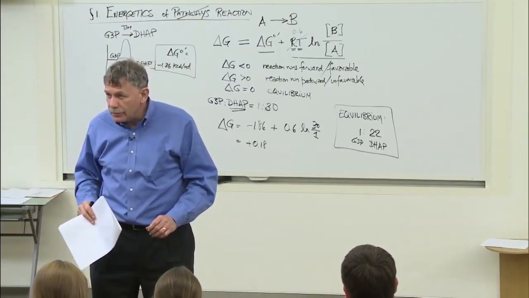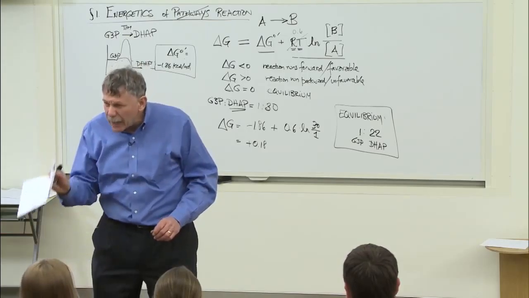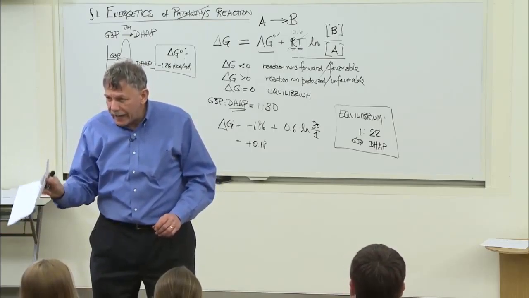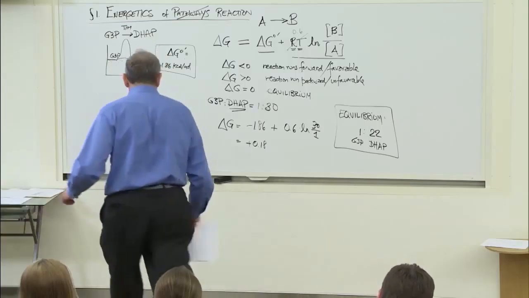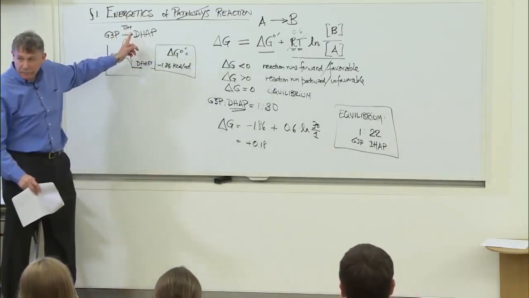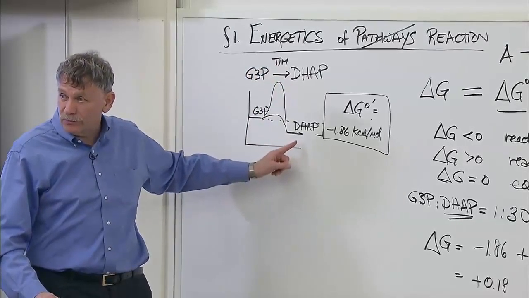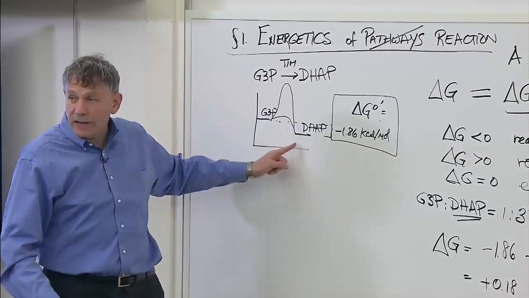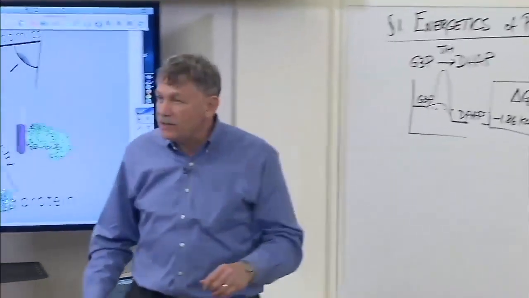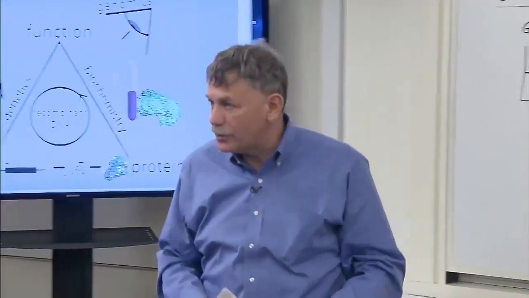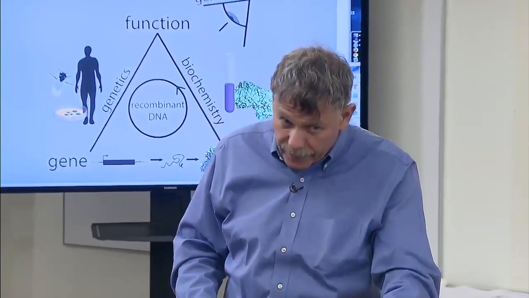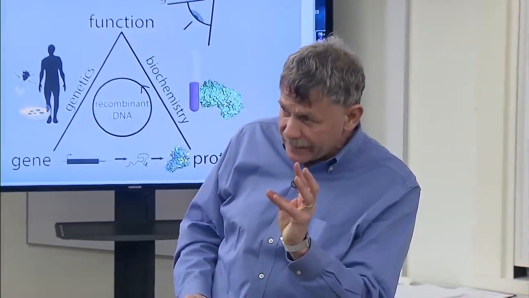What does it do? It helps speed up that reaction. Because in the absence of that enzyme, Tim, we'd have to wait for it to get over the barrier by thermal noise, thermal energy. All Tim does is speed it up, and that's a really important observation. The enzyme doesn't change a thing other than the speed with which this is all going. And that other thing I told you, it sometimes protects that intermediate from a side reaction. But it's all about speed.